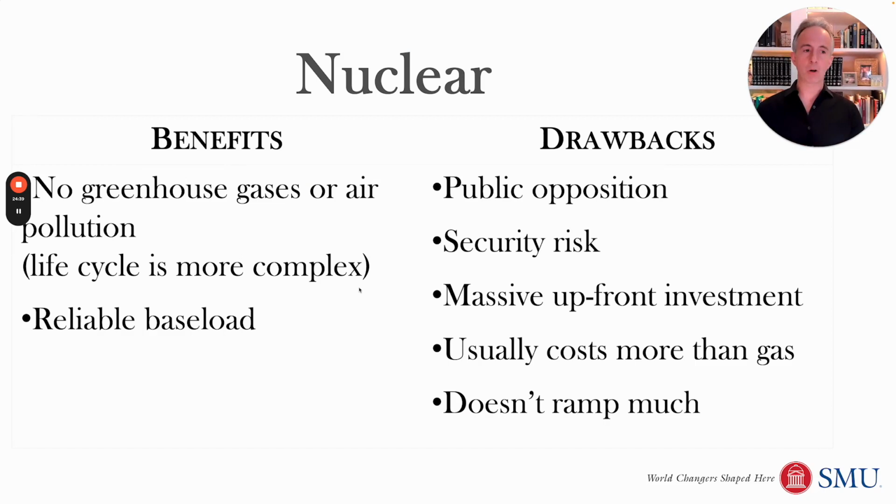Another important power source, again, about a fifth of US power comes from nuclear. What's the benefit of nuclear? Well, the biggest benefit: no greenhouse gases or air pollution from the power plant. Sometimes people will say, well, it's really more complicated because the power plant took a bunch of concrete and steel, you had to mine for uranium, and all of those things emit carbon. The point here is when we say there's no greenhouse gas or air pollution, we mean that the plant itself doesn't emit any greenhouse gases or air pollution.